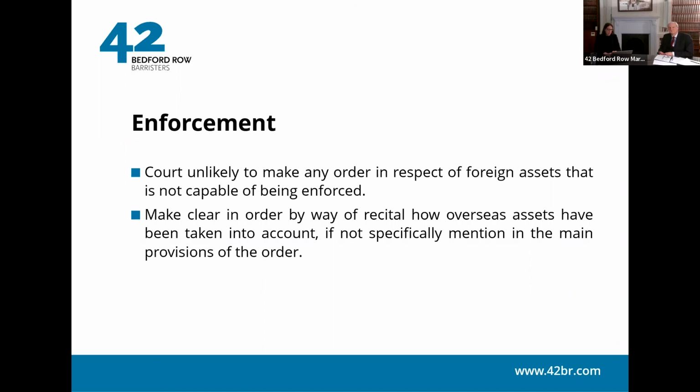So just in terms of other potential pitfalls in enforcement, and Andrew's touched on this in respect of pensions, there may be particular tax implications in respect of any of the assets that we've discussed, or there may be restrictions in bringing assets into this country from the foreign jurisdiction, and that needs to be considered at an early stage and not come as a bit of a shock once you've got the judgment that you were asking for and you go to try and obtain a local order or otherwise exercise it.